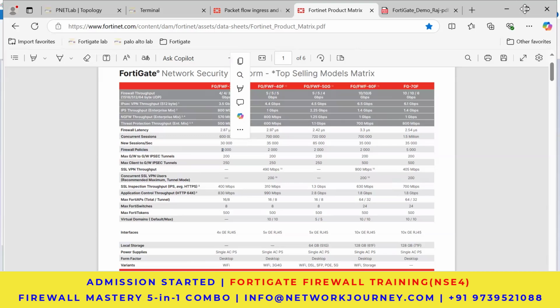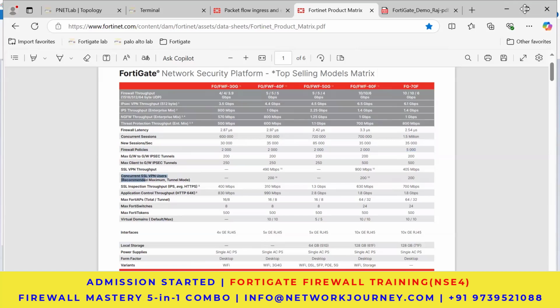So sometimes we'll be seeing that in the use case there are only 2000 policies. We can configure a maximum of 2000 policies. After that, if you configure more policies, it will not work because of the limitation on the firewall. So accordingly, we have to see this whenever you are considering a firewall, and it should be mapped to the next 5 years of deployment whenever you are choosing any firewall.